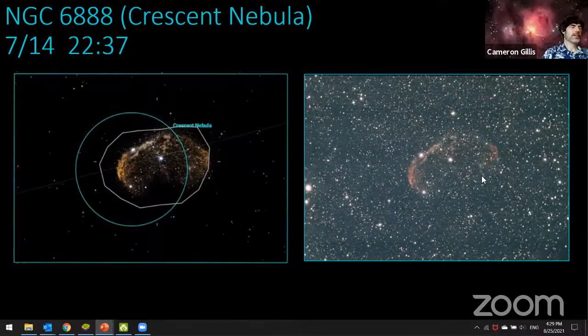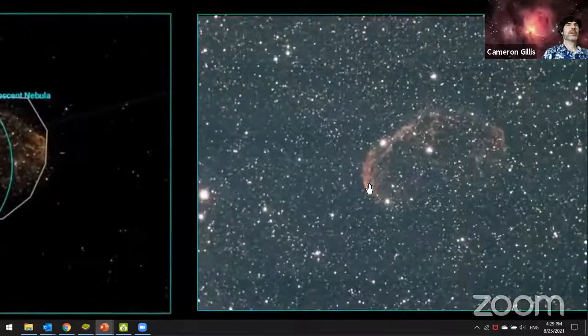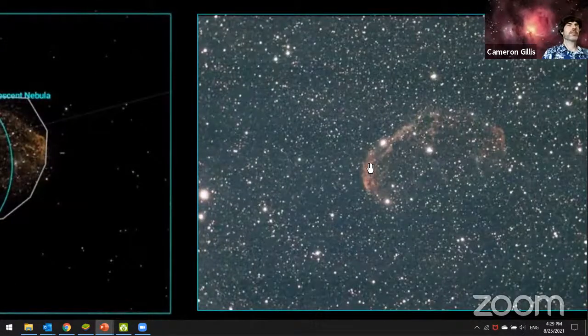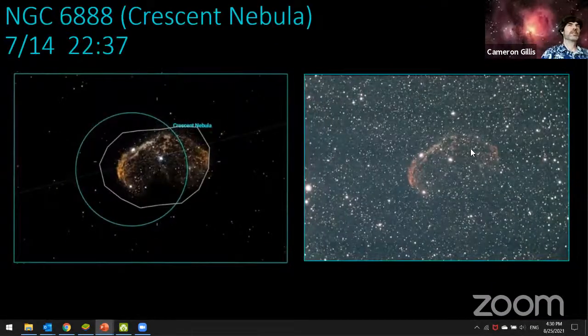So if you zoom in here, you can see very nice bright textured nebulosity on the eastern side. And then of course it fans out and has some different color here as it goes by this star. And then it starts to thin out. But longer exposures will pick up some of the texture here. And I'm looking forward to once I get my EQ, my EXOS-2 equatorial, all set up and I get my imaging going, I'm going to take this again with longer exposures. That should eke out these fainter tendrils over here.